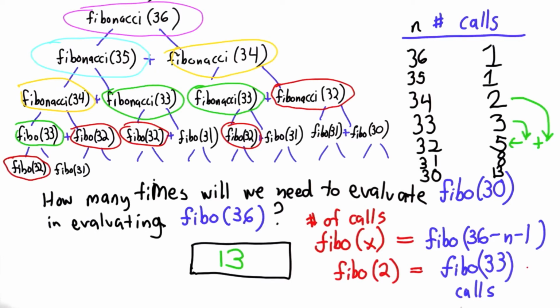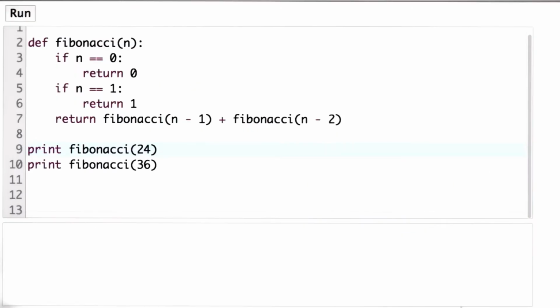And we don't know what that number is yet, because when we tried to evaluate Fibonacci 36 using our recursive definition, our evaluator timed out. So we're in big trouble. If we want to figure out how many calls there are, we need a more efficient way of computing Fibonacci numbers. So let's see if we can do that.